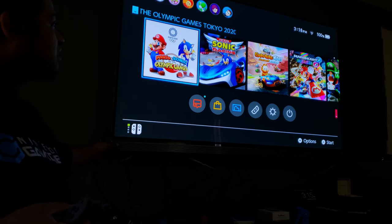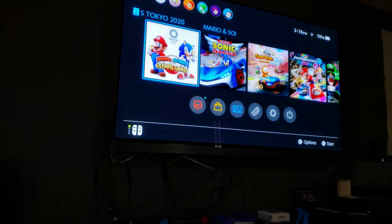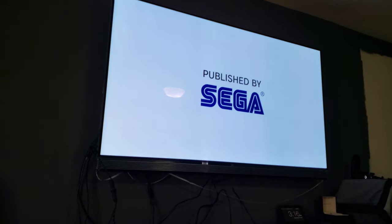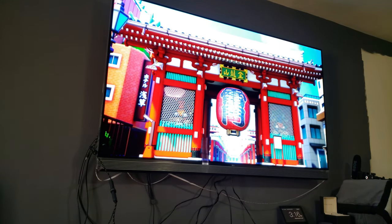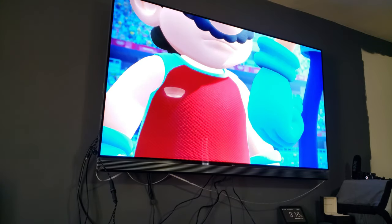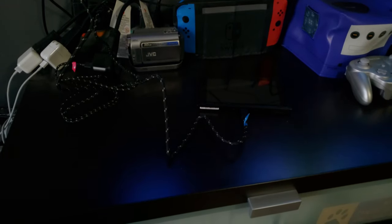You can hear audio — let me turn it up so you guys can check this out. I'm going to go to my profile and it should work. Well, it is working technically — you already heard the sound. There you have it — it's working perfectly on my 65-inch TV. There are no color issues or picture quality issues. Everything is working good and looking clean. I say this is a pretty good wrap and a really good alternative to the Nintendo Switch charging dock.